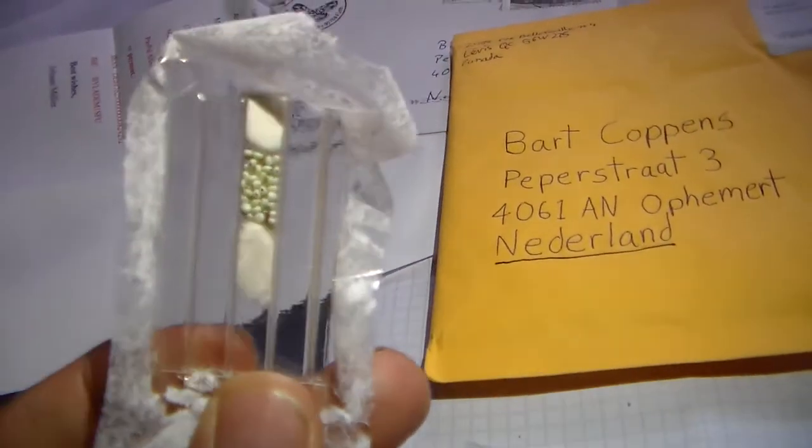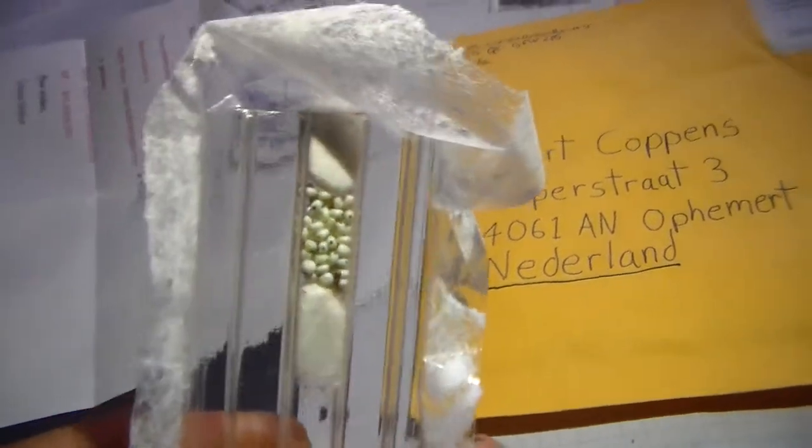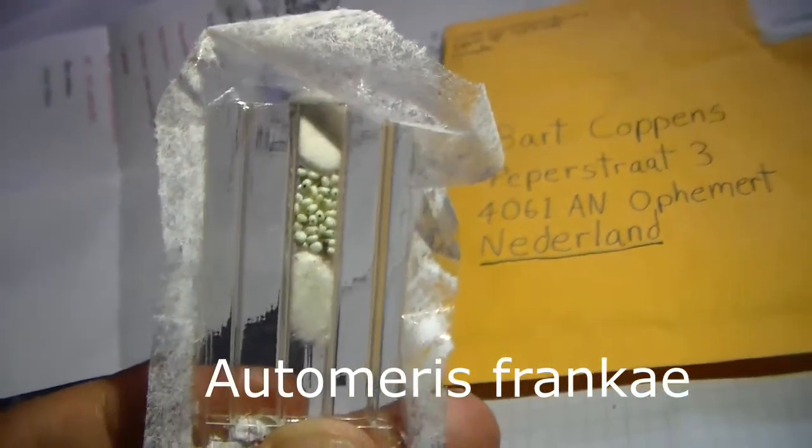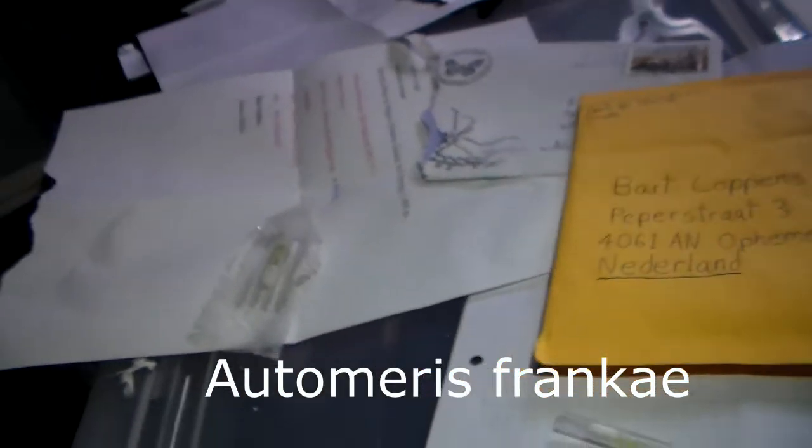I'm really an Automerus lover, so I just got two more species of Automerus. These are the eggs of Automerus francae, which belongs to the same species complex as Automerus meonia and medioners. These are going to be one of the most exciting species I have right now, which will be amazing.